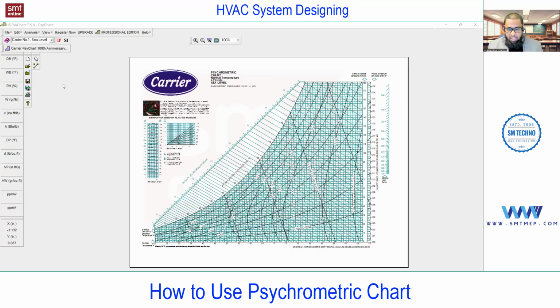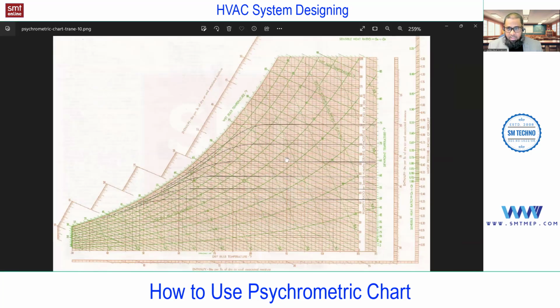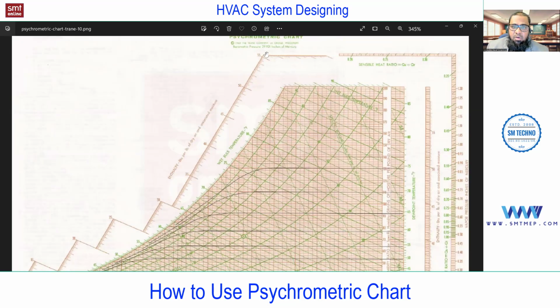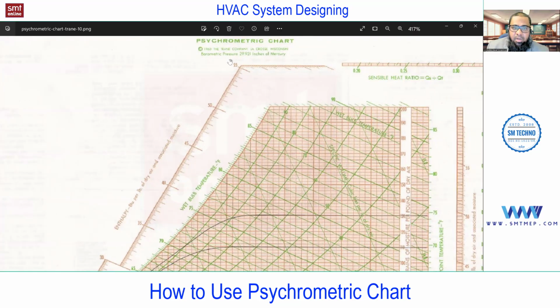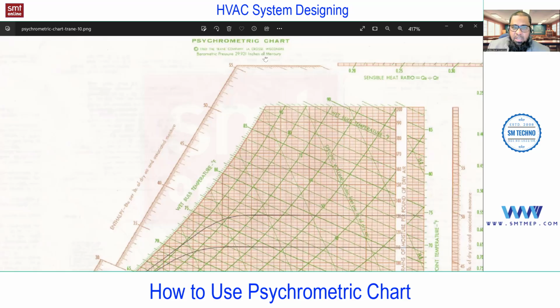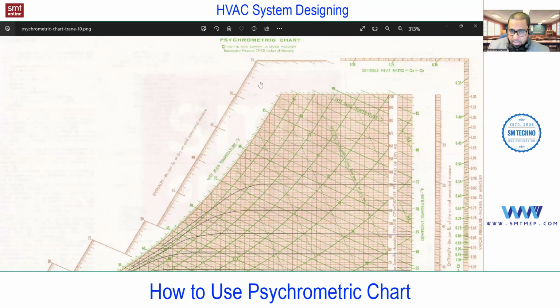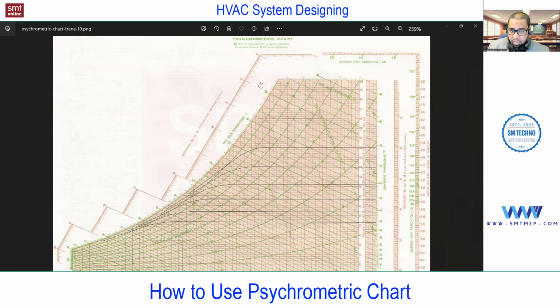And you see what we did till now, this manual chart. Remember, this is based on atmospheric pressure. Or in other words, the standard psychrometric chart is based on the atmospheric pressure: barometric pressure 29.9 inches of mercury. If you convert into mm, you'll get 760 mm of Hg or 1 bar. So this is atmospheric pressure.